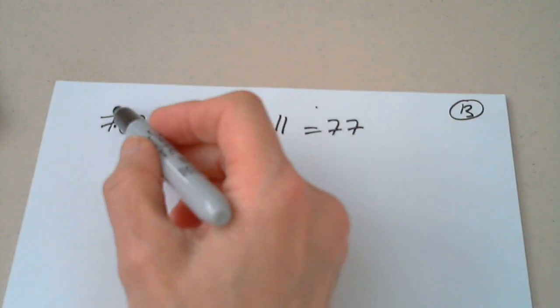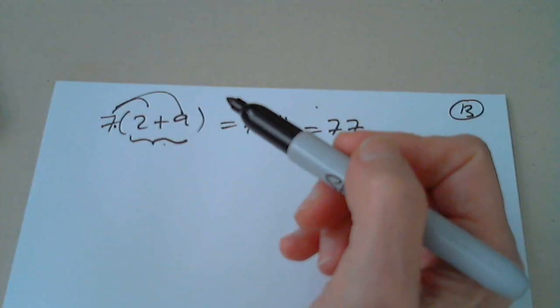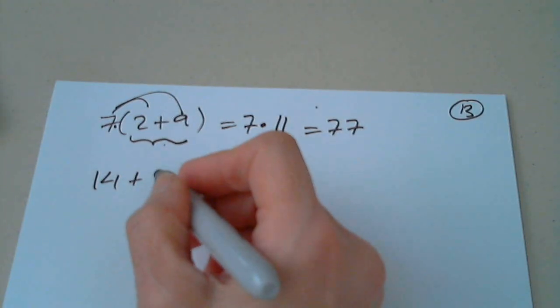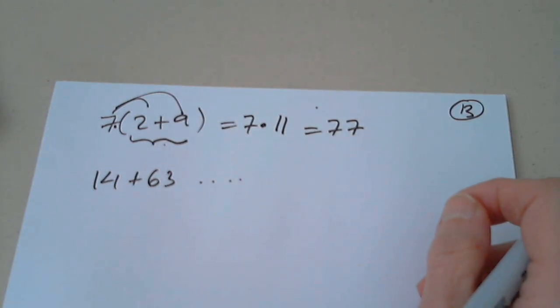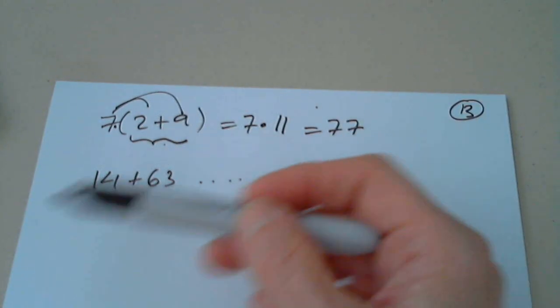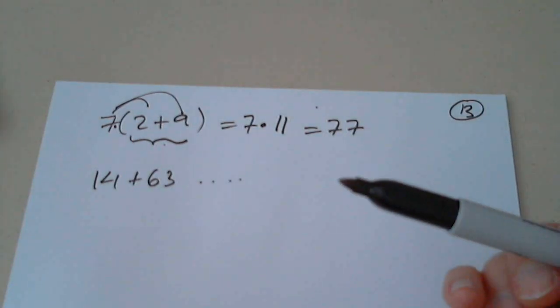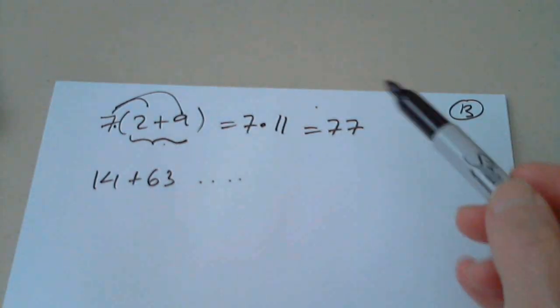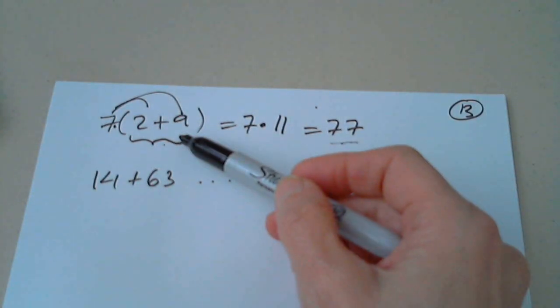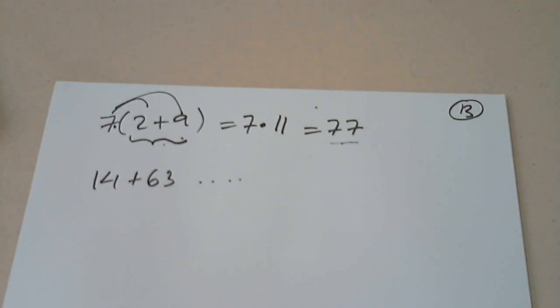Yes, it's the same thing if you distribute, but it's more work to do. You will get 14 plus 63. So in this case, depending on what they want and how they want us to write the answer, if they want just this step, then you have to perform it. But if I want to simplify, this is what I would do first: 2 plus 9, and then multiply by 7. It says do not simplify, so they want you to write 14 plus 63.